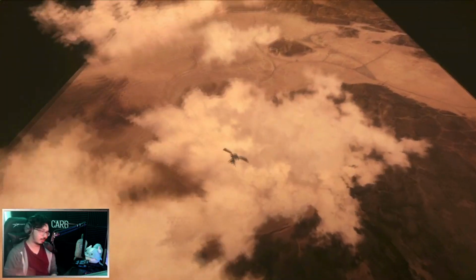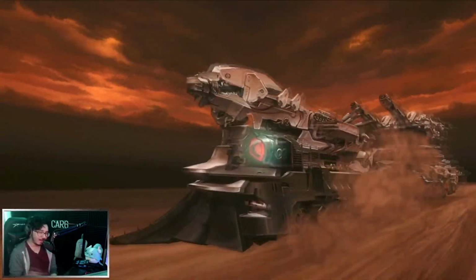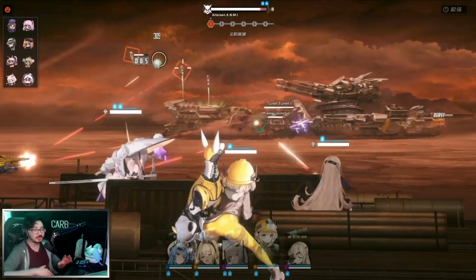Okay, guys, let's just quickly talk about the boss. I did mention it's Altazin Mark 6. It's the train boss that a lot of y'all have already fought, and it's super, super simple, very, very easy. So you and your squad are just going to be focusing on getting as much damage as possible.